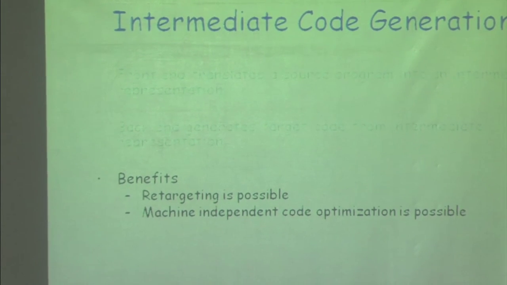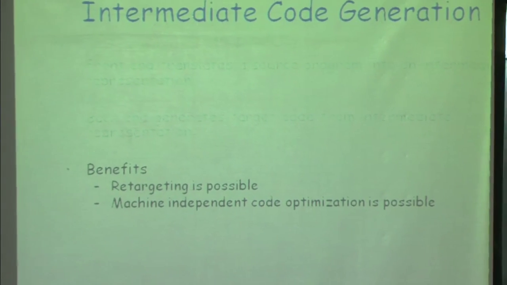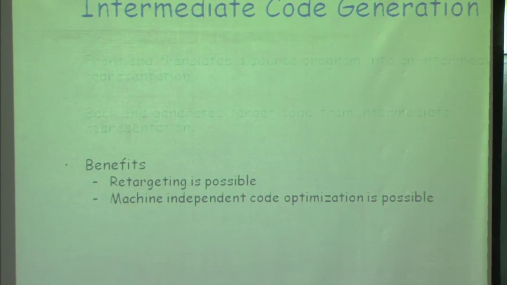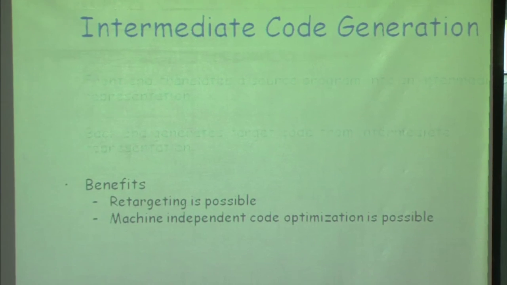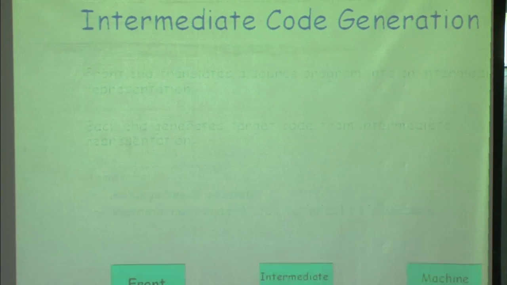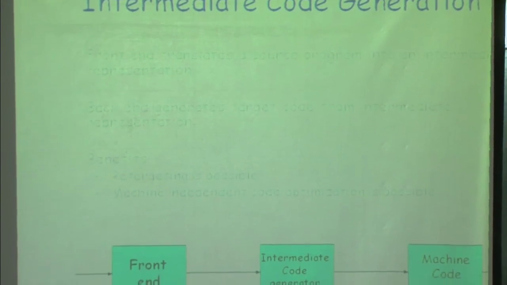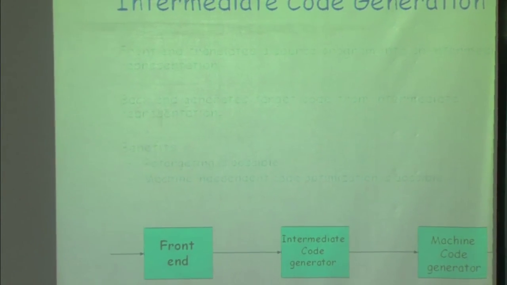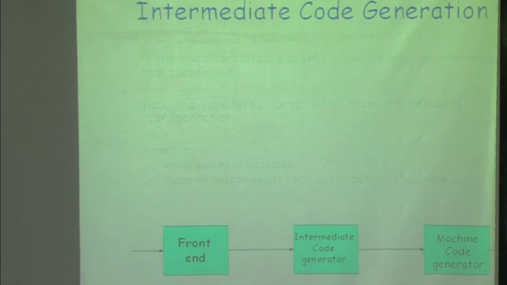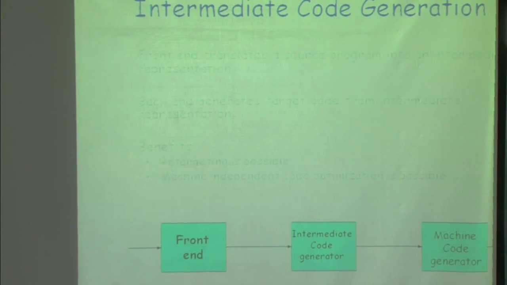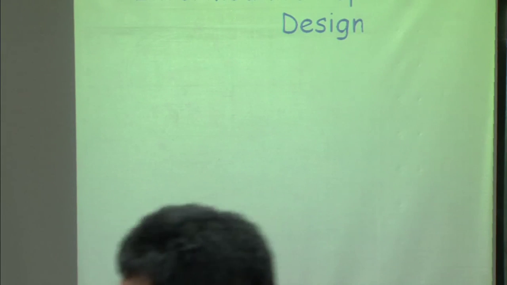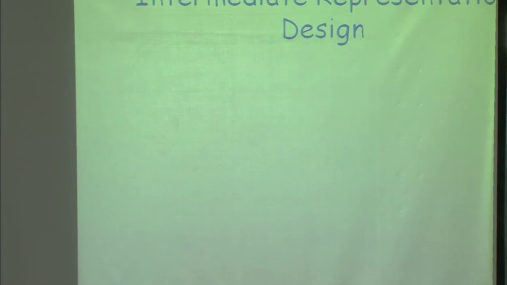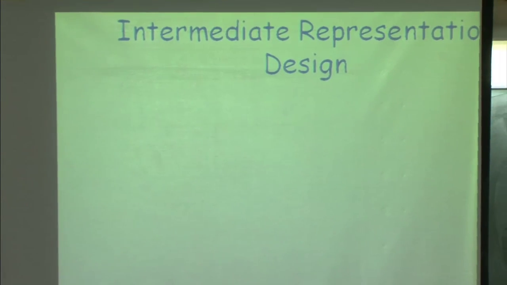So we'll talk about both code optimization, we'll look at IR, and we'll see how to do code optimization on IR, and we'll also see how to write machine specification so that we can retarget the final machine code. Okay? And this is going to be the logical model that we have a front end, we have an intermediate code generation and a machine code generator. And what we have done so far is front end, and then we are going to talk about the intermediate code generation. Okay? So this is going to be the overall structure of what we discuss here.